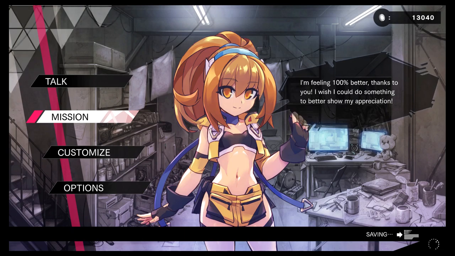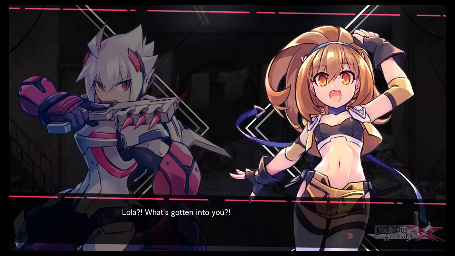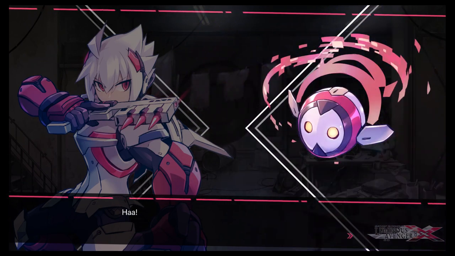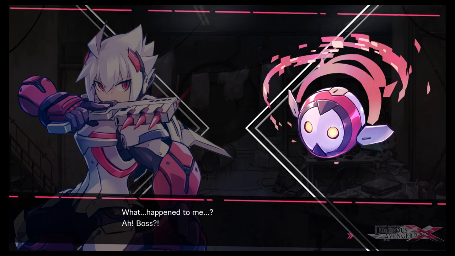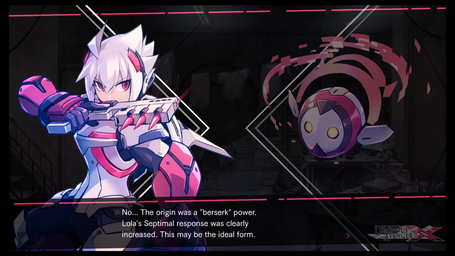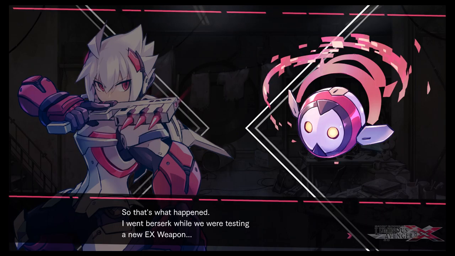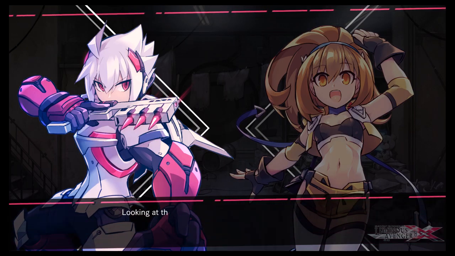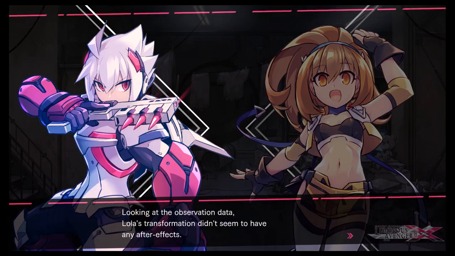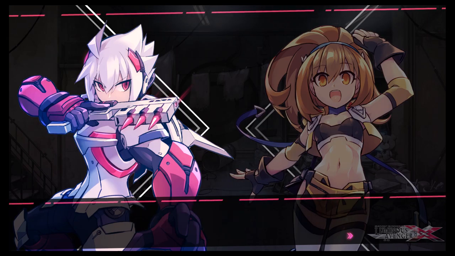Actually, I could probably use this time. I believe the next talk option is... Copen! Lola, what's going into you? What happened to me? Boss! I'm fine. This new X weapon seems to be a failure. No. The origin of it was a berserk power. Lola's exceptional response was clearly increased. This may be the ideal form. So, what happened when I went berserk while we were testing a new X weapon? Looking at the observation data, Lola's transformation didn't seem to have any after effects. However, we've got to be careful. And when we use Darkness Trigger, despite its power.